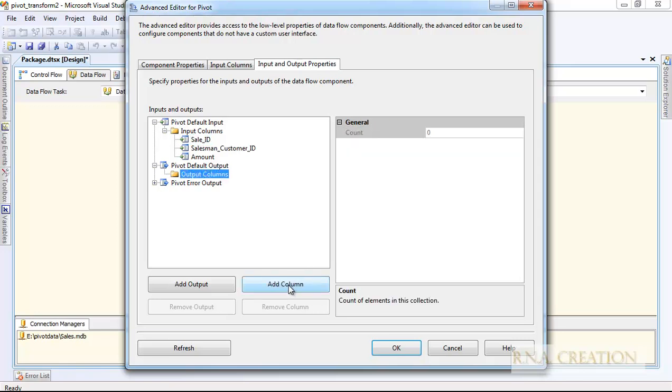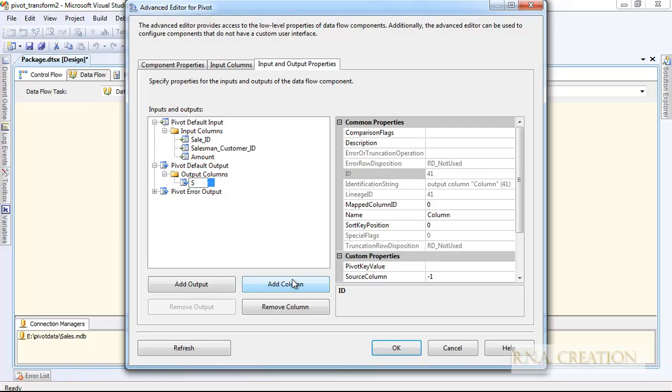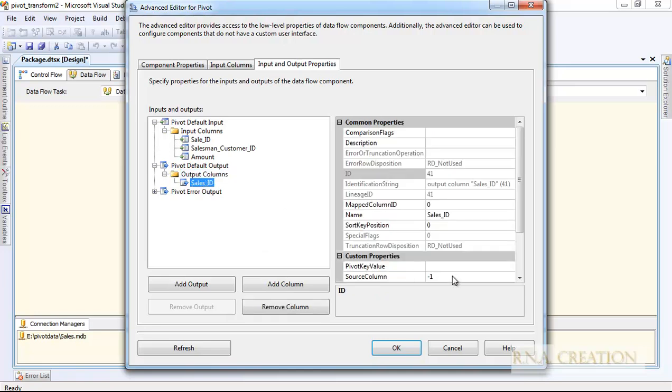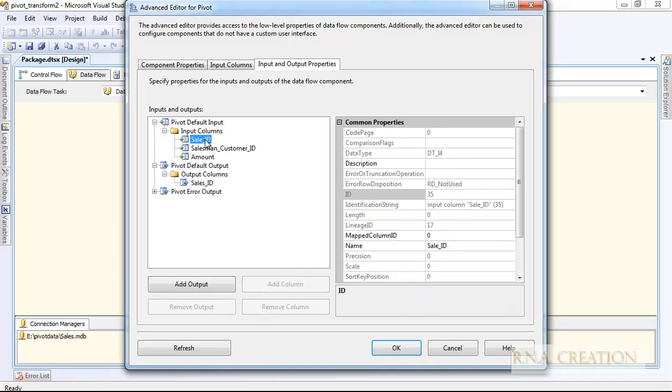When I create a new column known as sales ID, I go from here and in the source column I will put 17 because this column's lineage ID is 17.